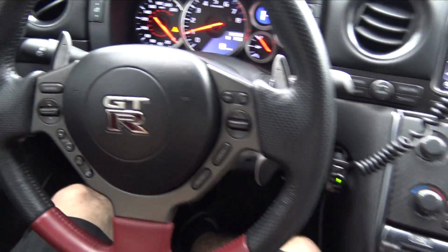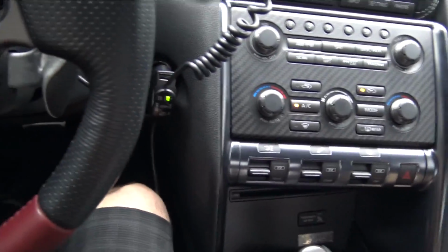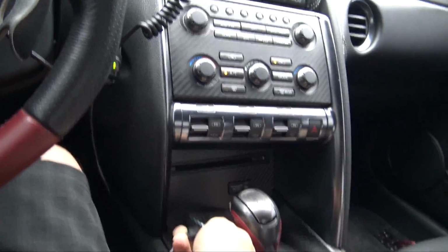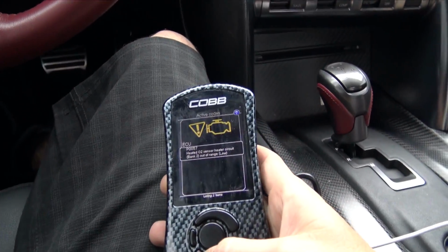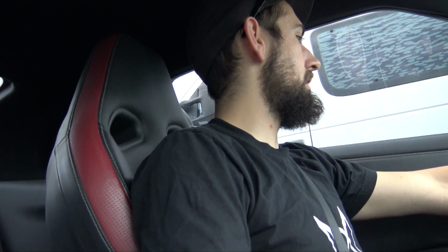It's the Spec V. Currently having some little issues with the O2 sensors, or heated O2 sensor. I haven't really had a chance to look at the exhaust, but it's doing the heated O2 sensor. I think it's because of the all cat delete. I'm not sure if it's not even supposed to be there, or if it's just looking for it, or it's just too lean or something like that.